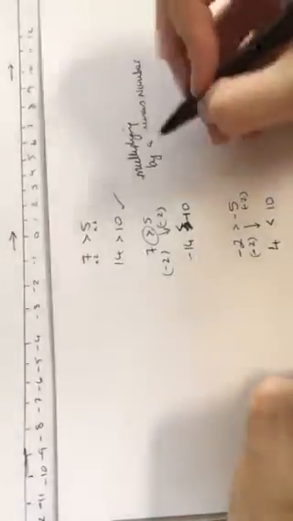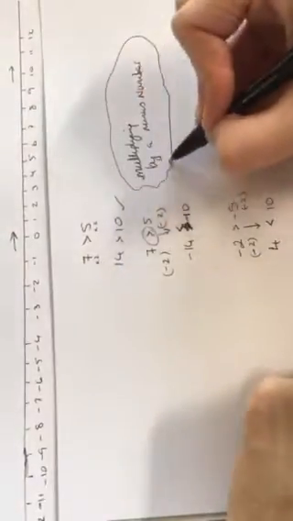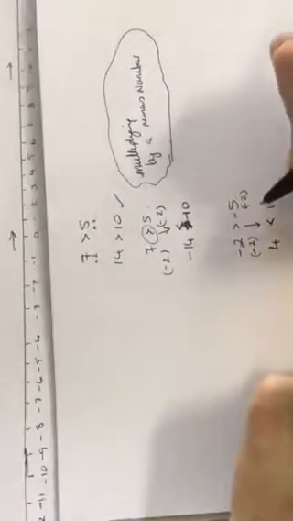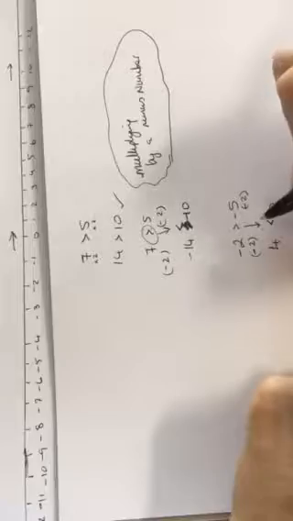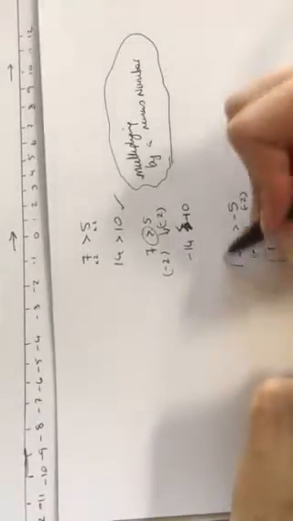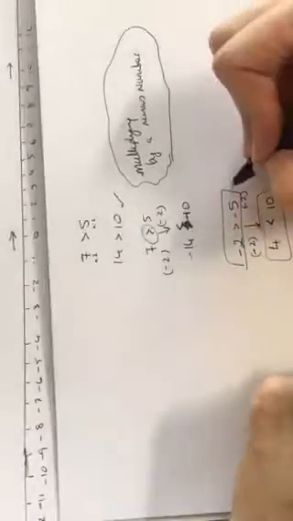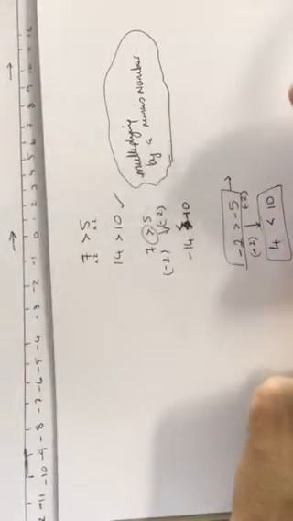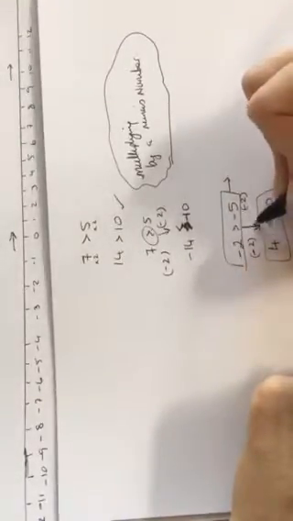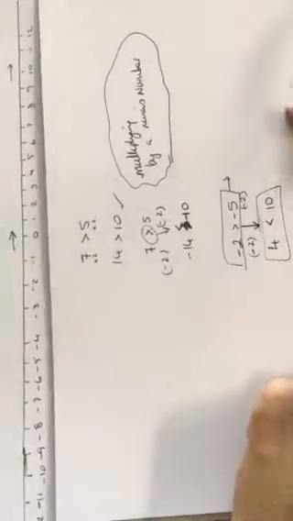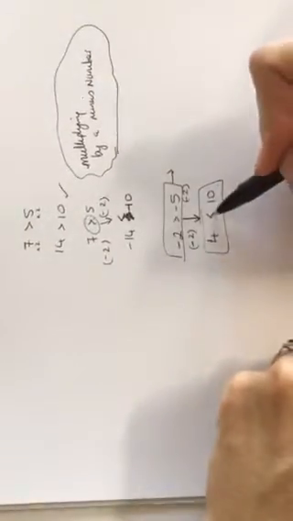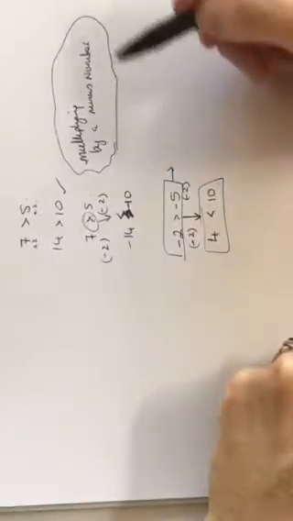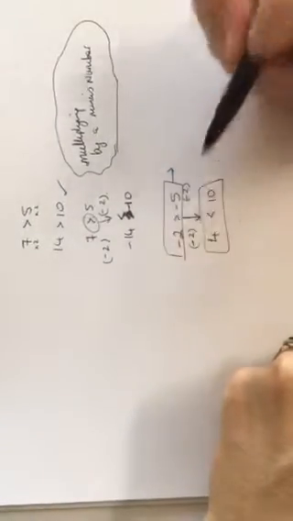So it looks like multiplying by a minus number in inequalities, I have to be very careful. I have to change the sign in order for the statement to actually be a true statement. So I started off with a true statement. I multiply both sides by a minus 2, and in order for the statement to remain true, I had to change this sign here. So multiplying by a minus number changes the inequality sign.